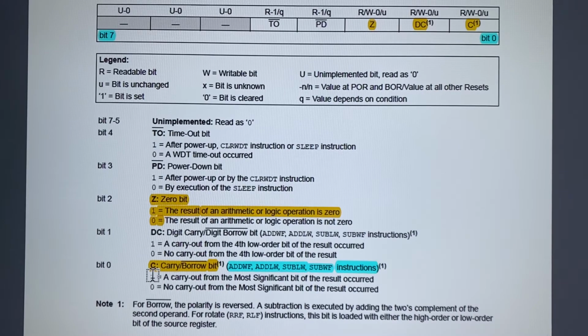If the bit is 1, that means a carry out from the most significant bit of the result occurred. Only if there is a carry, you will get that bit equal to 1. If it is 0, no carry out from the most significant bit of the result occurred.